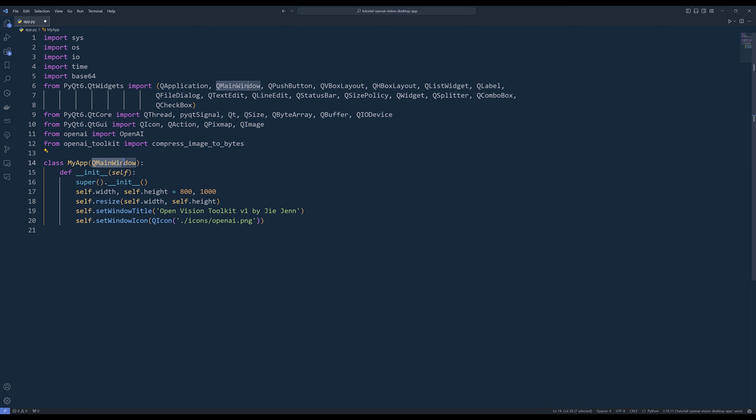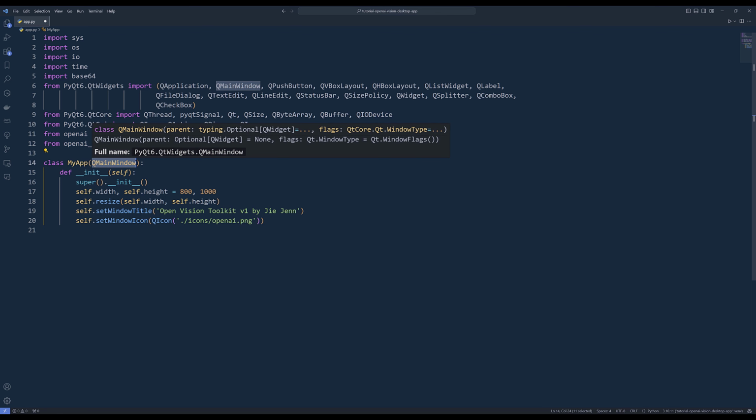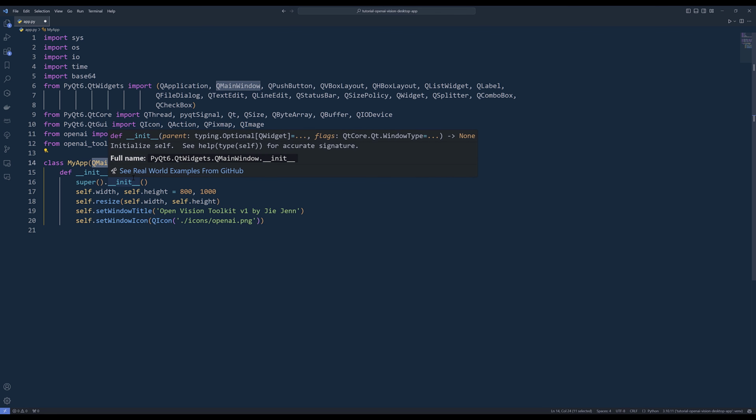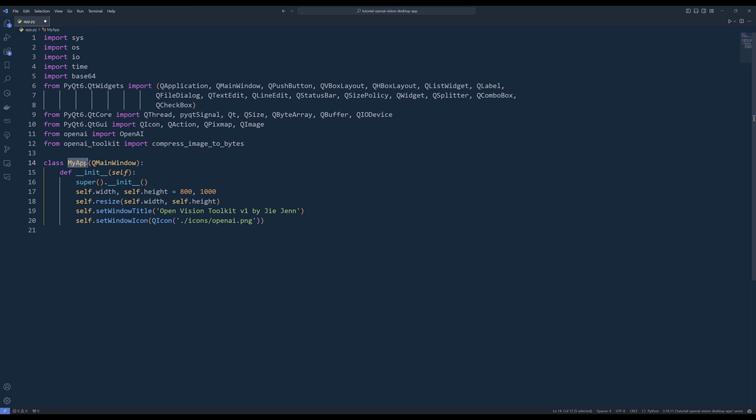Then we're going to assign the QMainWindow class as the parent class, from which we inherit all the attributes and methods in this myApp class. For the window size, I'm going to set that to 800 by 1000. We can use the resize method to set the window size when we launch the window. Then we're going to set the window title and window icon.